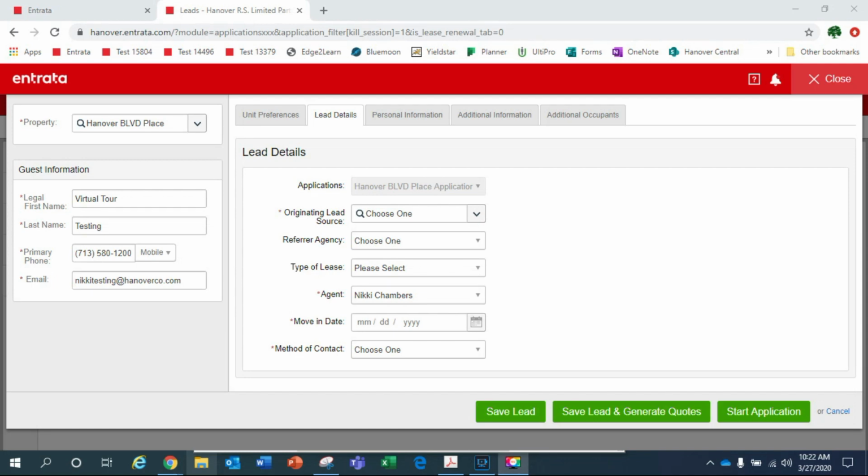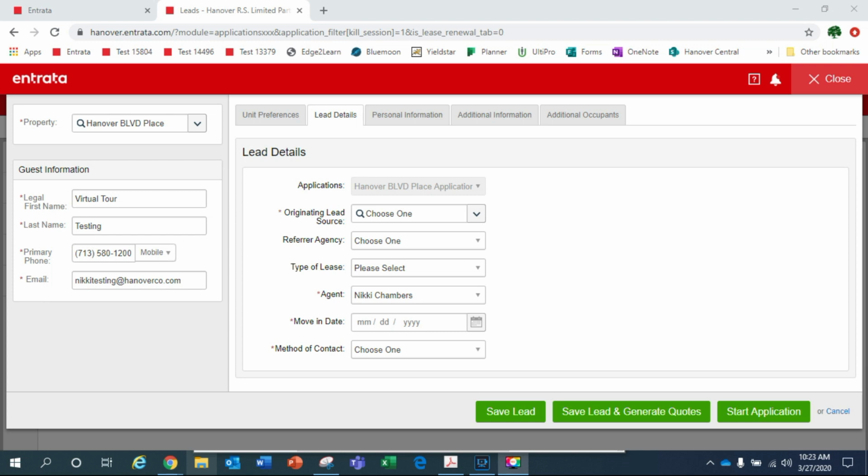After reviewing the method to track and manage virtual tours that was presented earlier this week, we've made a few changes to make things easier for you. In this video, I'll show you two methods, one when entering a new guest card and the other when entering on an existing guest card.